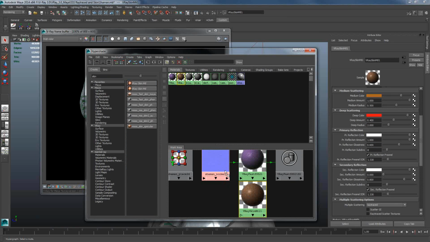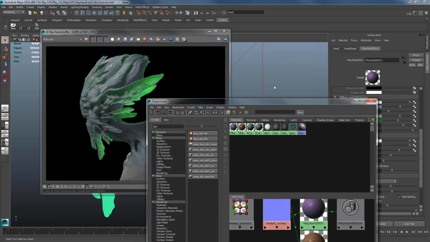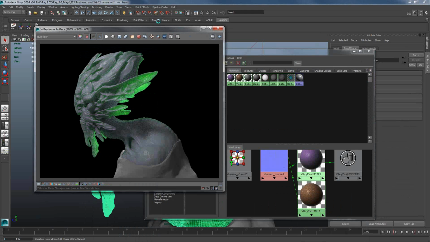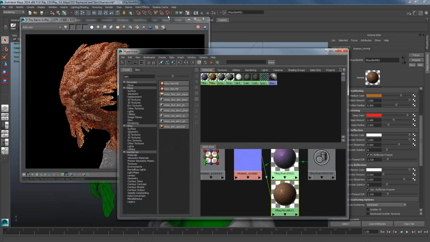Now let's quickly connect this to the bump slot and apply this to our model. I'm going to use the IPR or the RT the same way, and now you can see it in action.